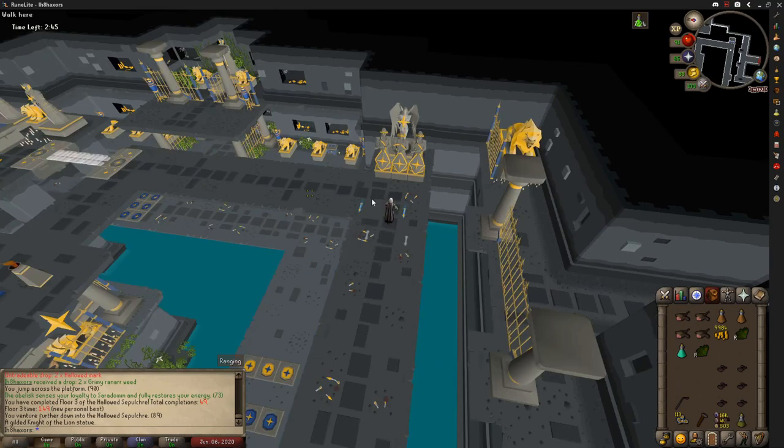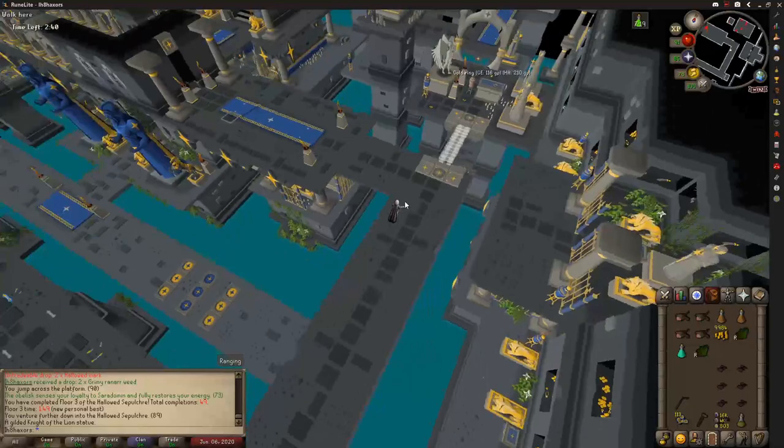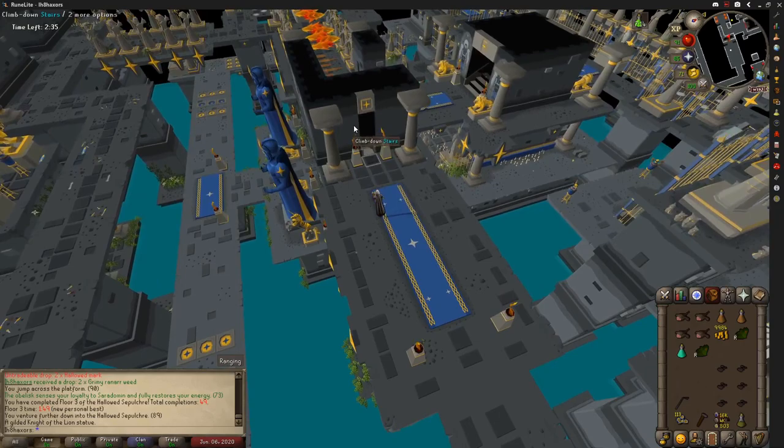Alright, so we could potentially fix this broken bridge if we brought the correct nails, etc., but I don't have them, so I don't know what to do about that. You need different nails and different planks, so I just really couldn't be bothered.